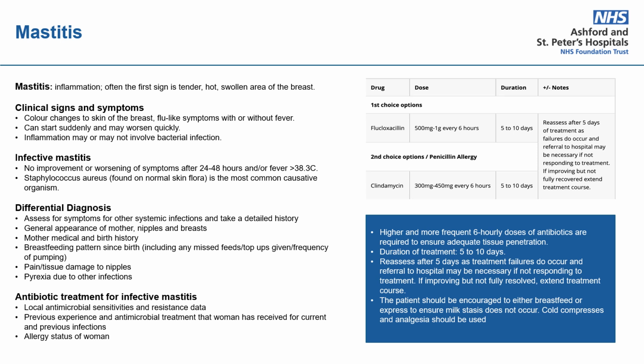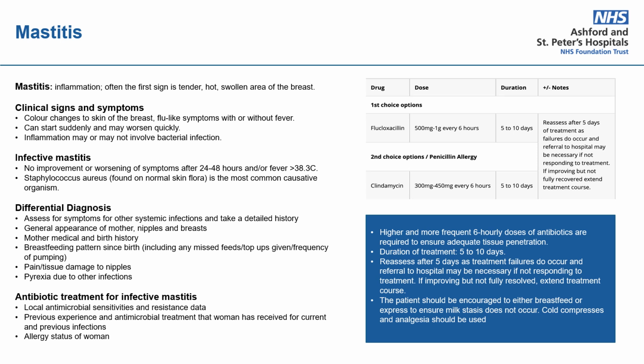Inflammation may or may not involve bacterial infection. If there is infective mastitis, there is no improvement or a worsening of symptoms after a 24 to 48 hour period, and/or there is a fever. The most common organism is Staphylococcus aureus, which is also found as part of the normal skin flora.